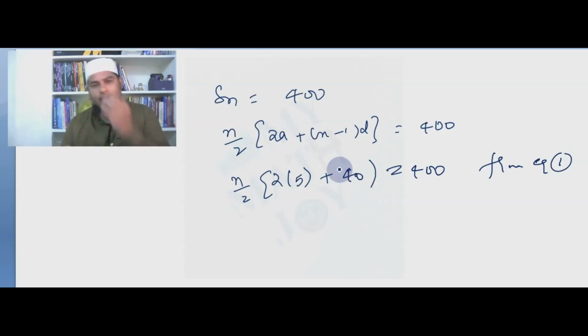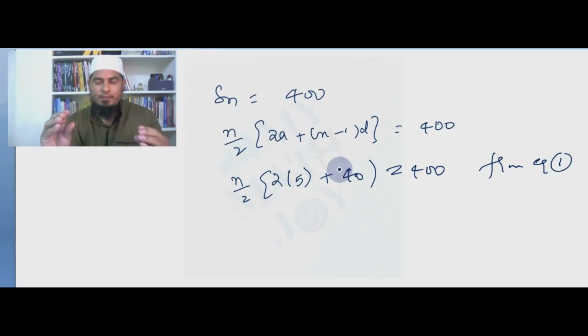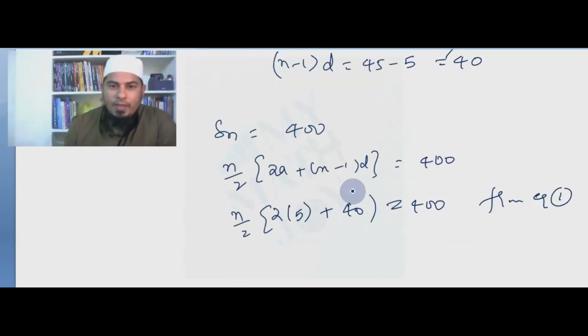So we have written our given, and AN was given. AN is the formula we have used. So N minus 1 D may be used in the second equation. That is why we made N minus 1 D the subject. Then when we expanded SN, we got N minus 1 D collectively, totally removed, and I got 40.